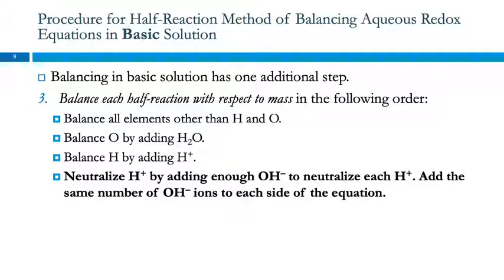Okay, so what if it's not an acidic solution? What if it's a basic solution? So we've talked about acids and bases. Acids make hydrogen ions in solution. Bases make hydroxide ions in solution. Hydroxide ions and hydrogen ions combine to neutralize each other and form water. Remember that net ionic equation for acid neutralization reactions?